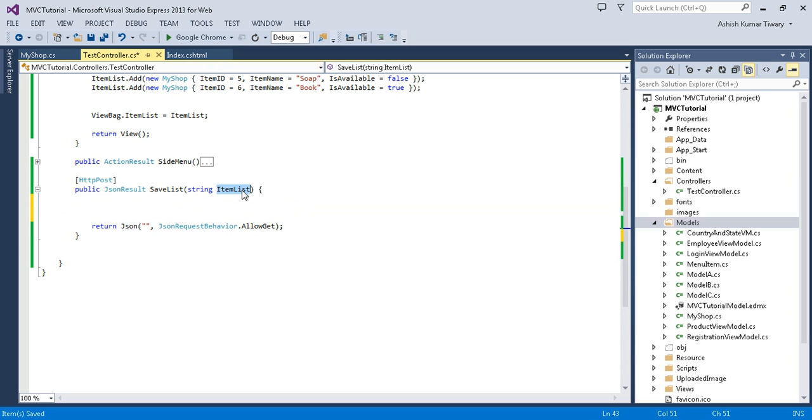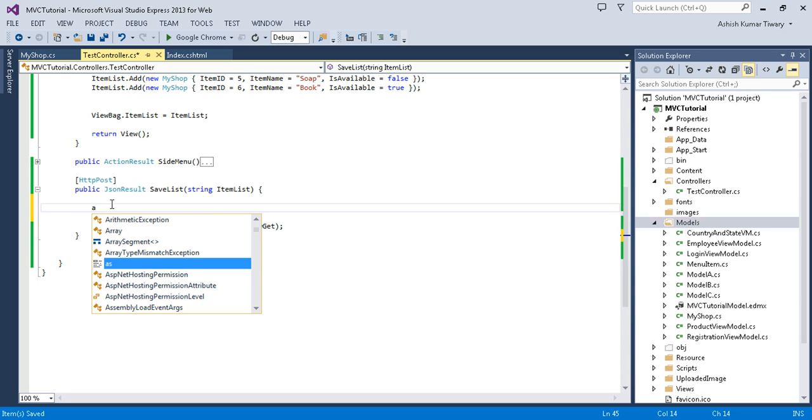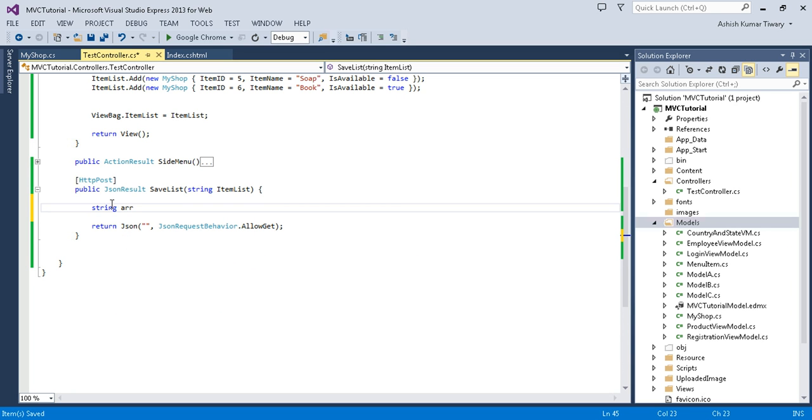Now you will get your item here, all the IDs in a string format. So you can take an array list, let's say string array equal to itemList.Split, by what, comma.